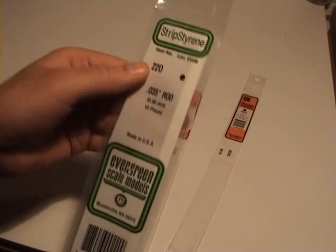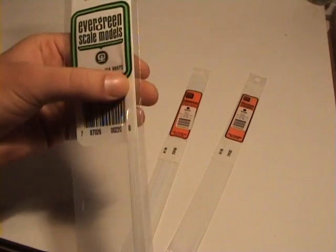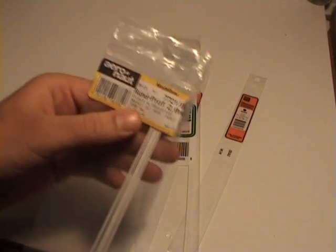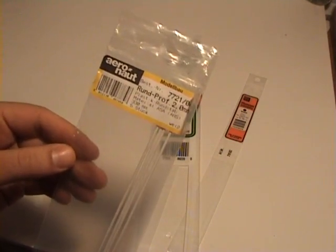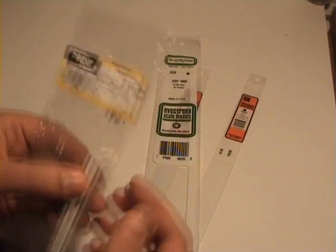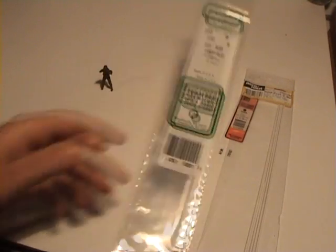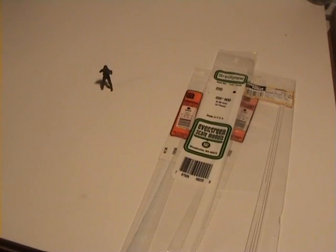This is the Evergreen scale model version, 0.88 millimeters in this case, and this is Aeronaut. This is 2 millimeters. You can get these in all different sizes, and you can cut them up and use them as rivets. And I'll show you how I do this in a minute. Okay, let's move this little guy out of the way.